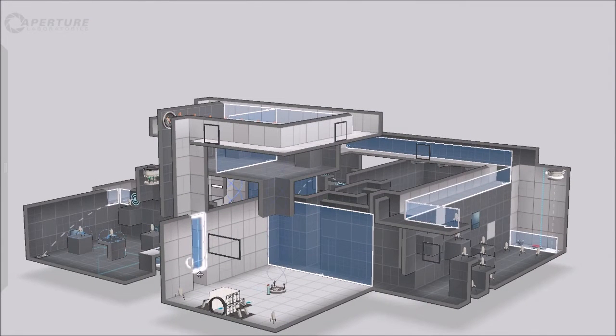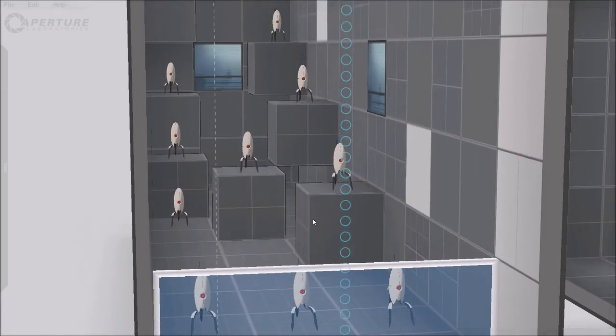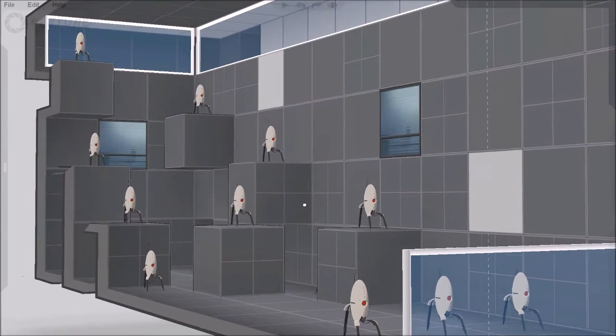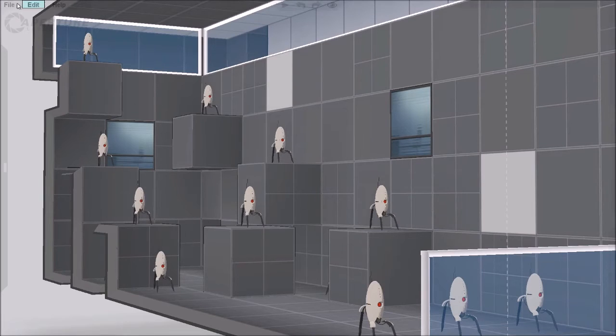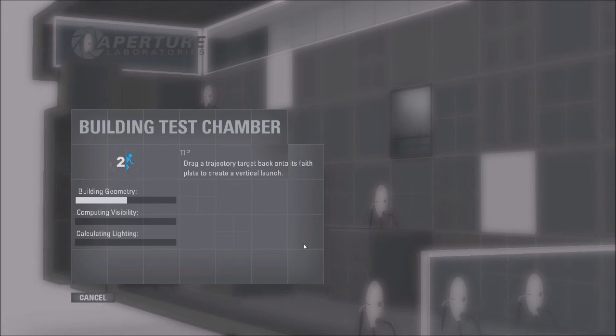Alright, so before we publish it, let's just seal that off. Get ourselves a nice view. And we'll just go with that. That's a nice view. Maybe cut that out just a little bit more. Alright. Save. Publish. Building test chamber. This will be the image you get. Then I gotta change it to co-op, reopen that passage, and it'll all be good. And it'll all be set up, ready for recording tomorrow.